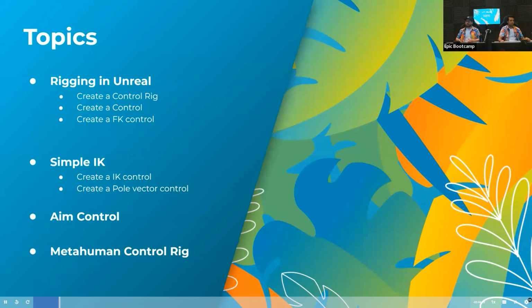how to create an FK, to understand a little bit what a variable is, what a function is. We won't go too much into functions, but I just want you to know that it's a group of nodes. We will see how to code, in a way, how to visually program this rig. And then we'll go into an IK. For those who don't know, there is FK, which is forward kinematics, and then IK, which is inverse kinematics.